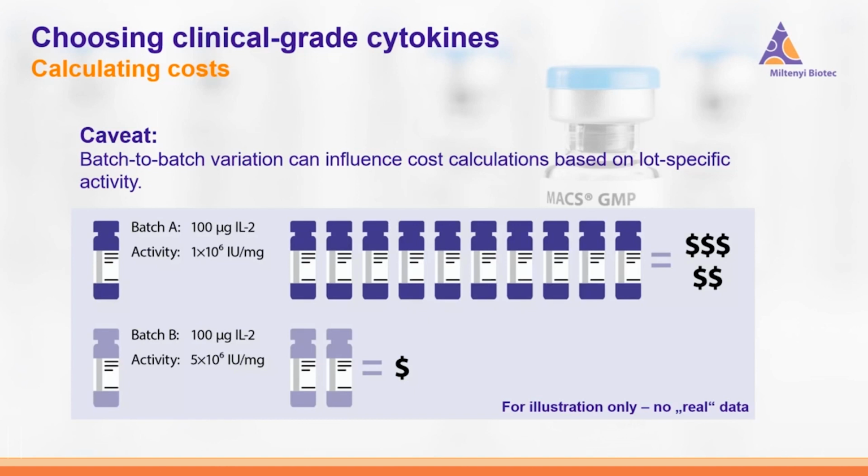And if, by chance, the supplier has a lot on sale that doesn't have such a high activity, then obviously you'll calculate with a low activity, meaning high costs for you. If by chance you receive a certificate from a lot that has a high activity, you might be surprised how low the costs actually are because the activity is so high. But if this is not the typical activity, then you might be underestimating the costs that you have. So you also need to be very careful when using lot-specific activity.